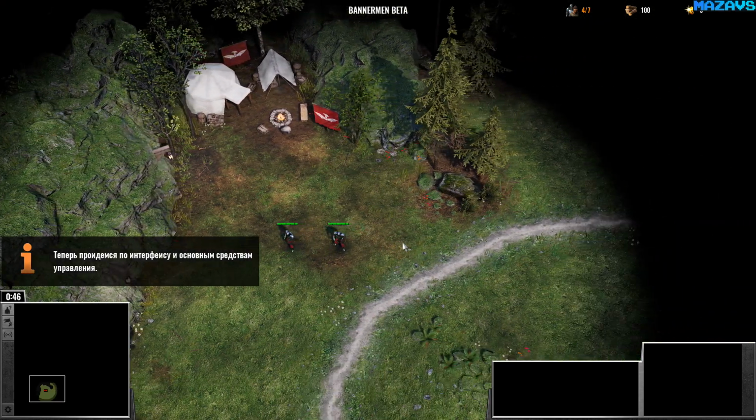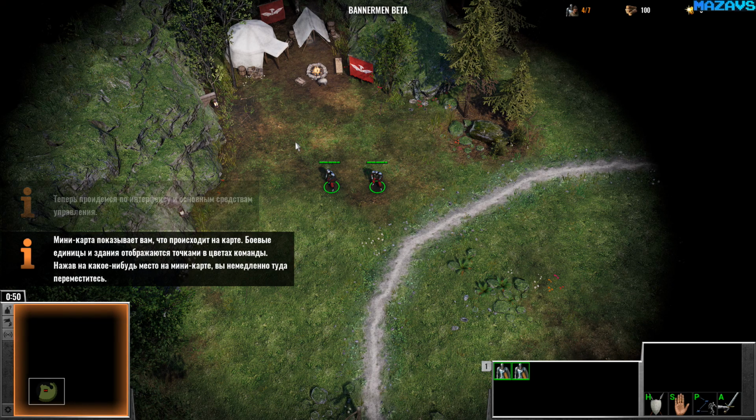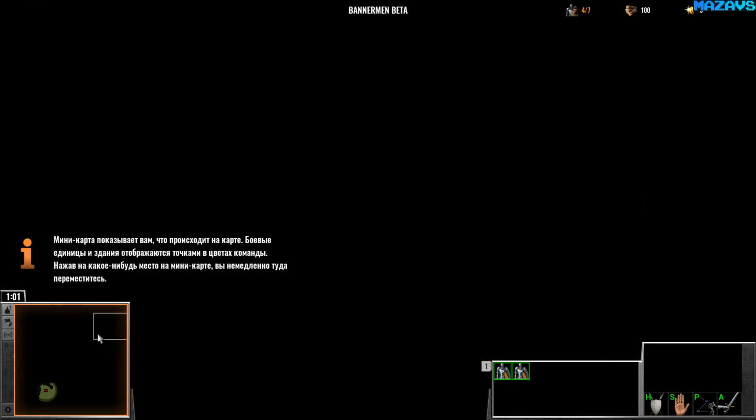Now, let's go through your interface and basic controls. The minimap gives you an overview of what is happening on the map. Units and buildings are represented with team-colored dots. When clicking somewhere in the minimap, you will immediately navigate to the chosen spot.